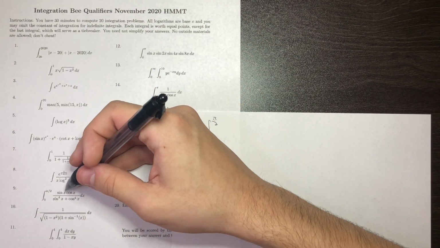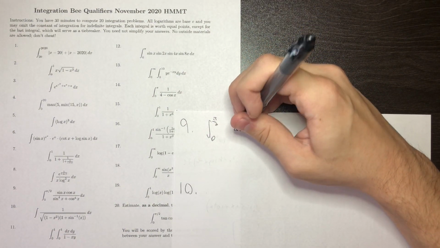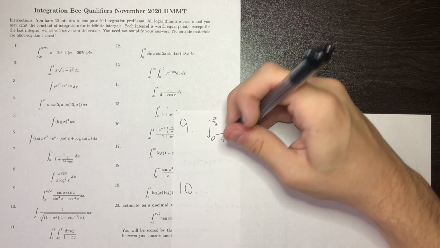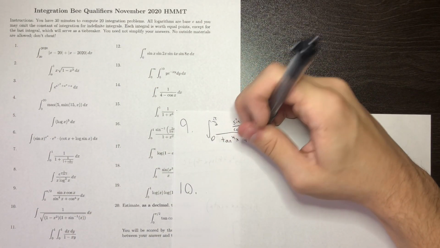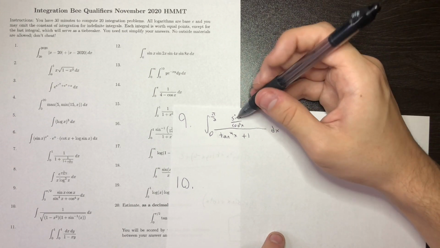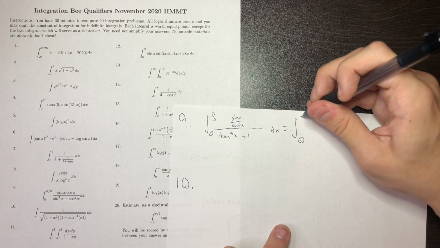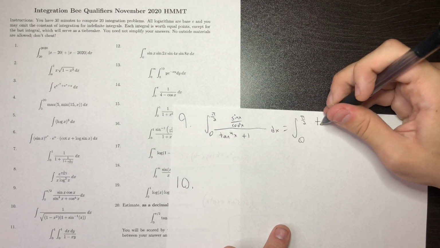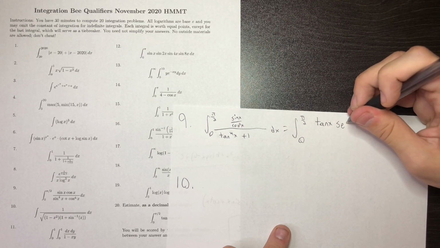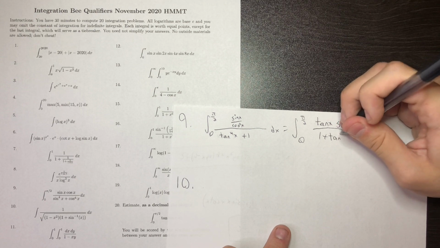On the numerator, it will leave us with a sine of x over cosine cubed. And then on the denominator, we'll have a tangent to the fourth plus 1 dx. Now again, I want this in terms of secants and tangents, so I'm going to take one of these sines over cosines and rewrite that as a tangent. So you have the integral from 0 to pi over 2 of tangent x, and now I'm going to take the other 1 over cosine squared and make that into a secant squared of x. Now we have all over 1 plus tangent to the fourth of x.